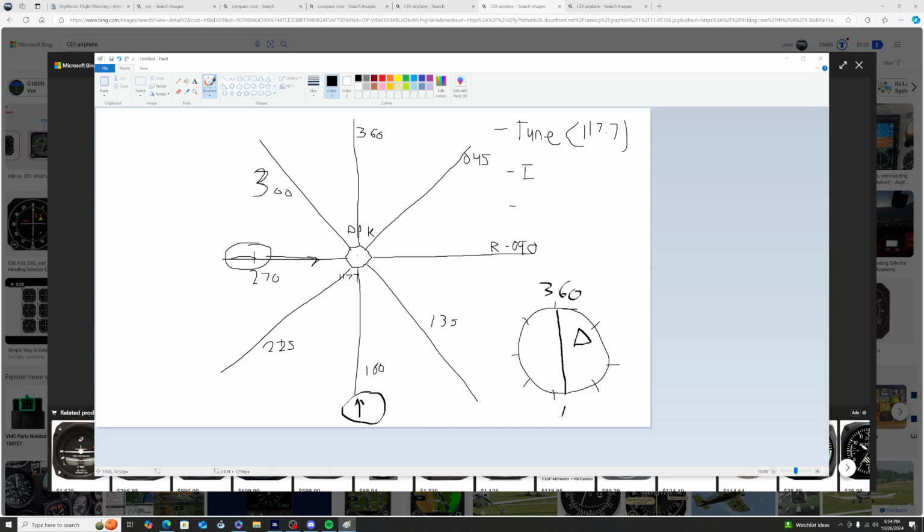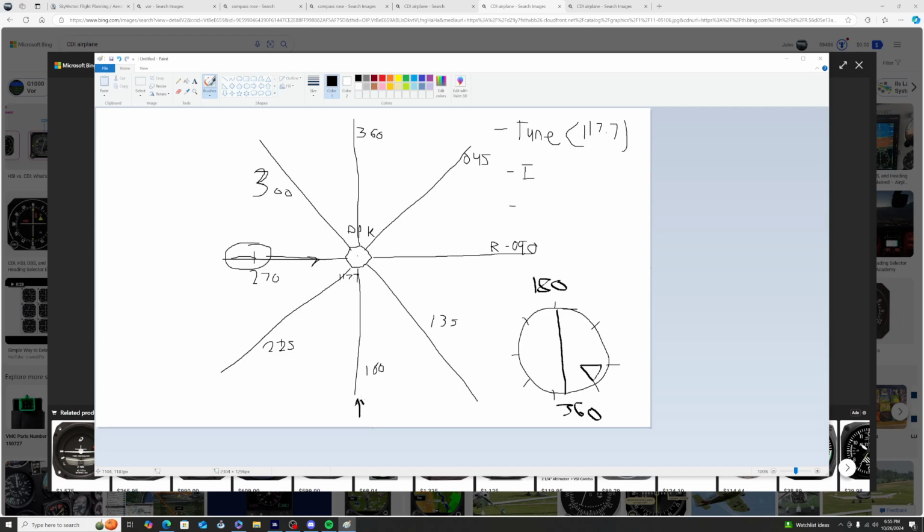So on the bottom here will be 180. If you twisted this needle around and you put 180 on top and our plane's still down there and 360 on top, it's going to now say from because it's pointing to the station.